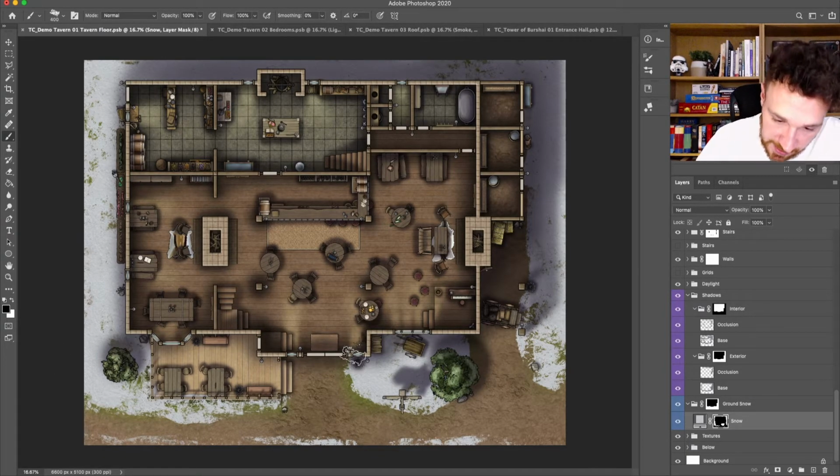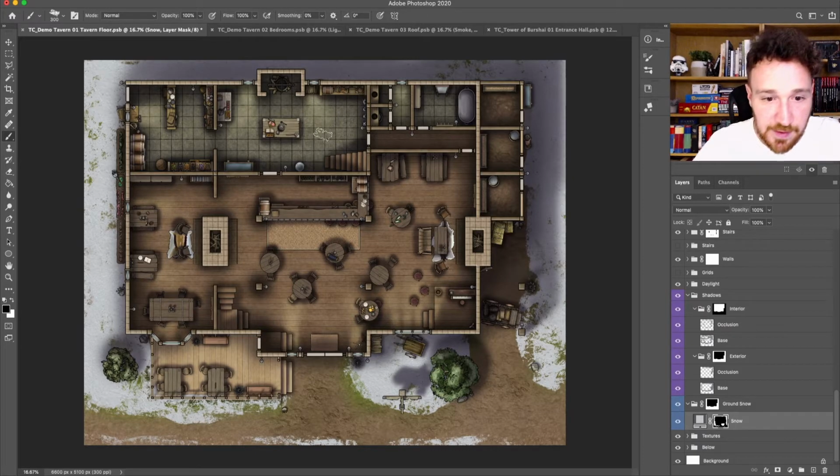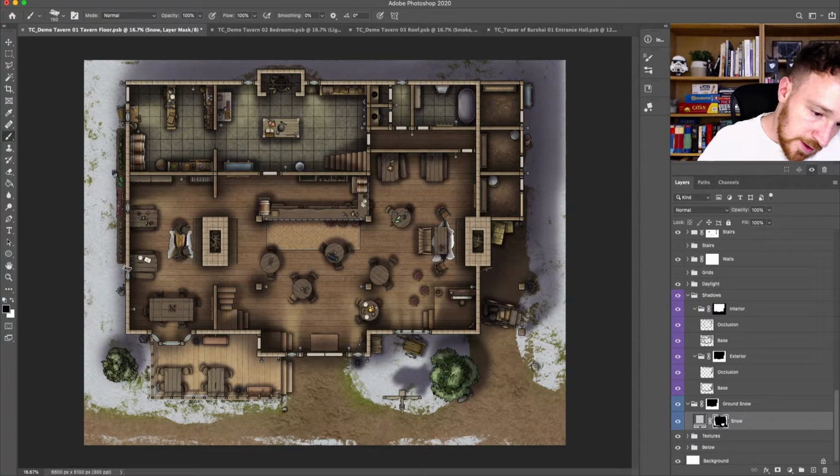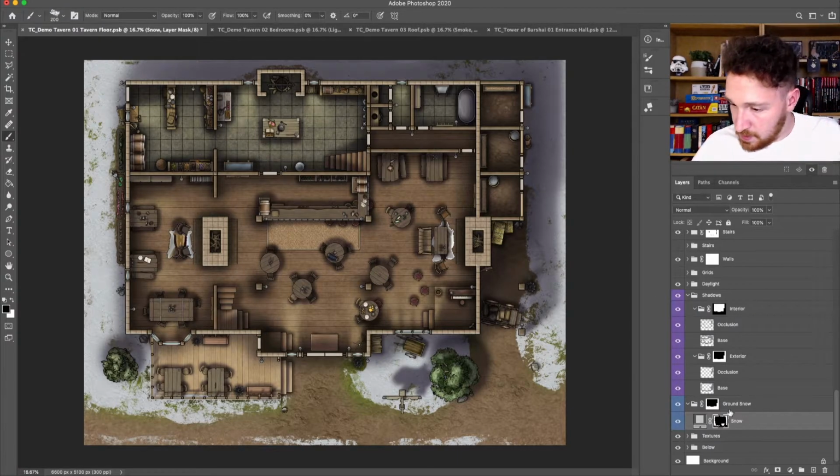And now I'm switching to black and I'm going to start editing some of this away where I don't think it's needed. So we've got a brazier over here. You probably would have melted some of the snow away. We'll get rid of that. Same with this fireplace back here. It would have been a bit warmer, so the snow might not have settled quite so much. I think around these flower borders, maybe the tavern keeper is trying to keep the snow off, so that's all been pulled back. Same with this brazier here. The snow probably would have melted away. I think we probably have some tracks going to the stables, so we'll just get rid of some of that.